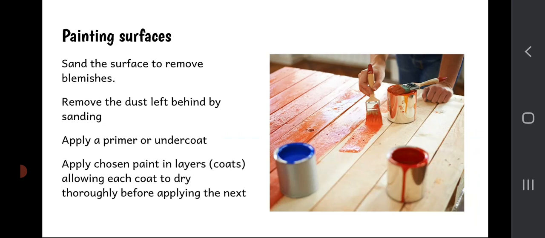The last thing I want to talk about is the technique for how you apply paint to a surface. You don't just slap it on and hope for the best. There's a tried and tested way of getting a really good paint finish. We're talking about wood here. We would sand the surface to remove all the blemishes, grubby marks, and pencil lines. We would then remove the dust left behind by sanding by hoovering it up or brushing it away, because we don't want the dust to mix with the paint. Then on bare wood we would apply a primer or an undercoat which binds itself to the wood, and then you would apply your chosen paint in layers, which we call coats. You would allow each coat to dry thoroughly before applying the next coat. Some people will also advocate for rubbing each coat down with very fine grit sandpaper before applying the next coat.